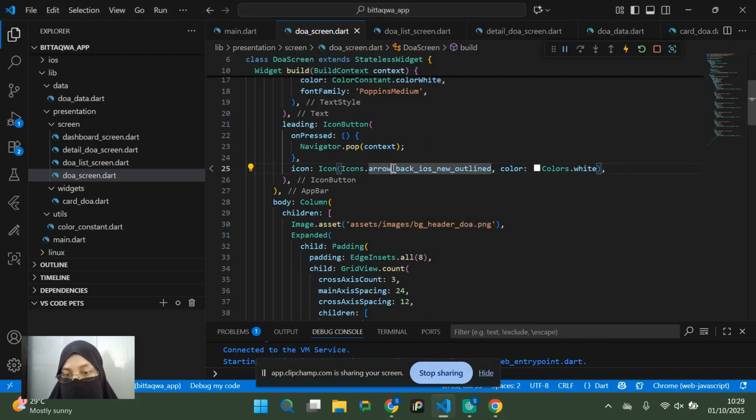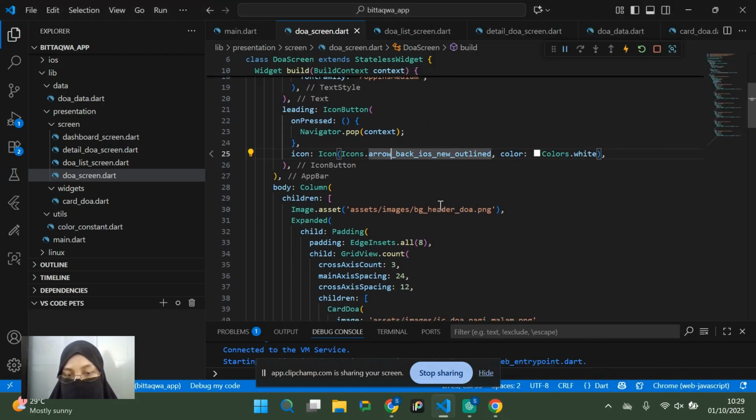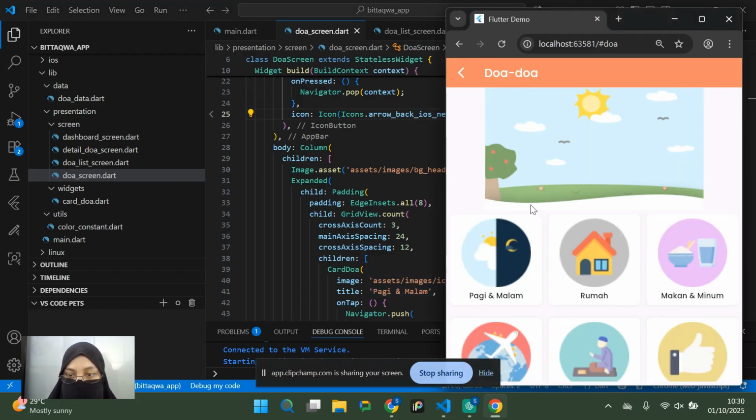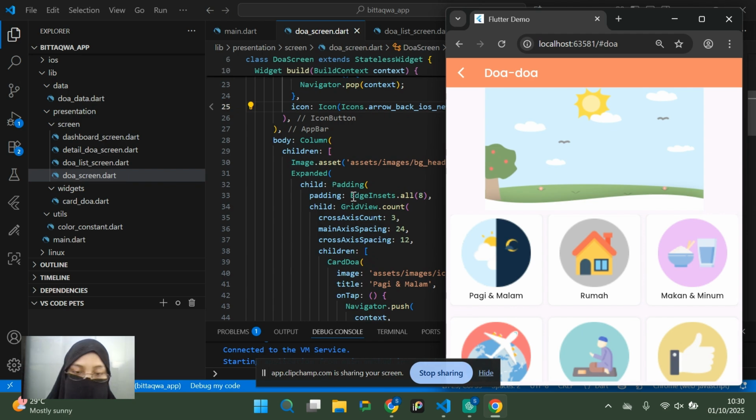Below that there will be a child, padding, of course, padding EdgeInsets.all, which is for this stuff. And then below that there will be a GridView.count.